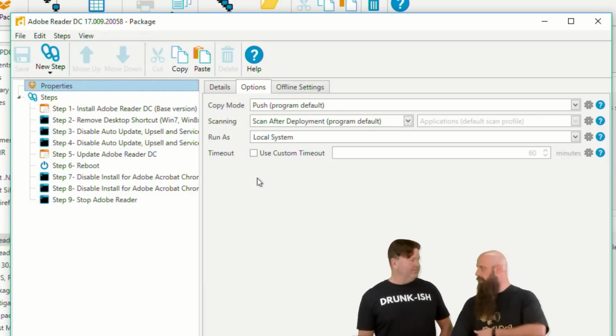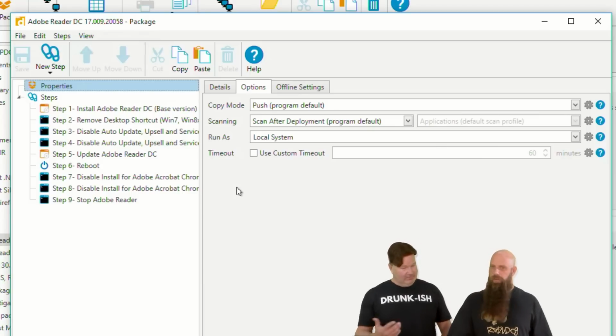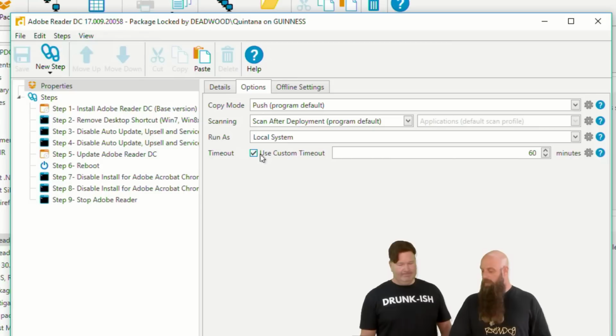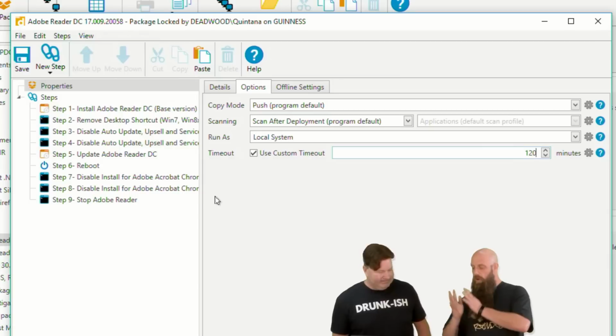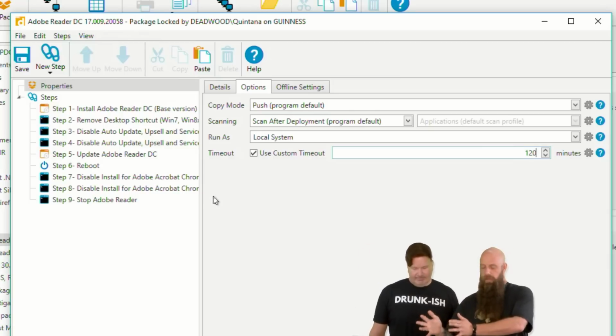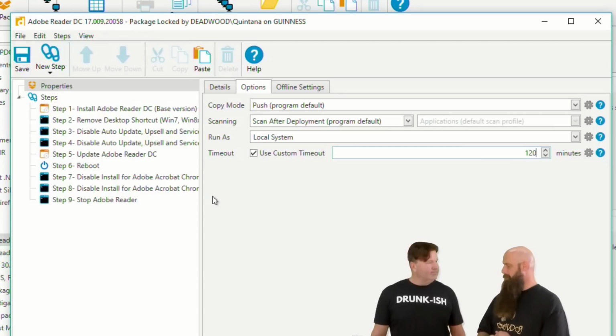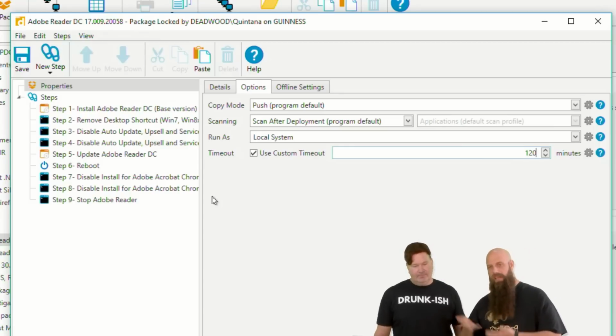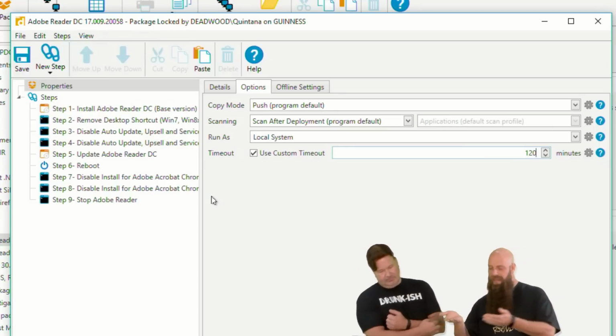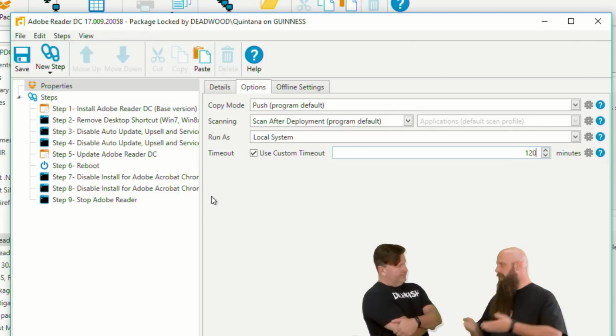But going back to those custom options, there are times you're going to want to have either a shorter or a longer timeout. Yeah. Doing certain Windows patches, for example, you might want a longer timeout. So whatever this value is set to, by default it's 60, but let's say 120, it will wait as long as the timeout for that to come back. Once it comes back, it will pick up where it left off, whether it's in that package, starting another schedule or whatever.